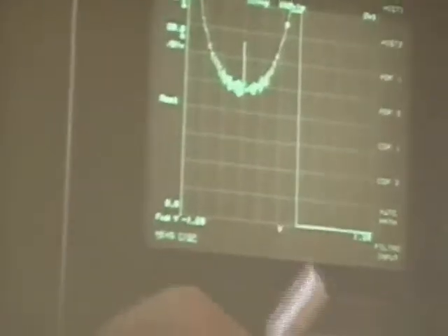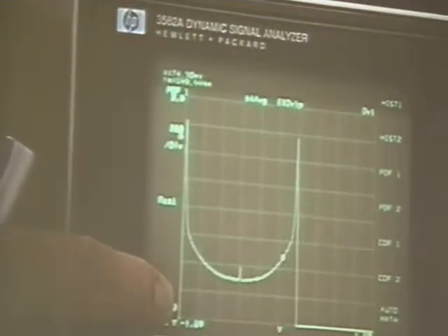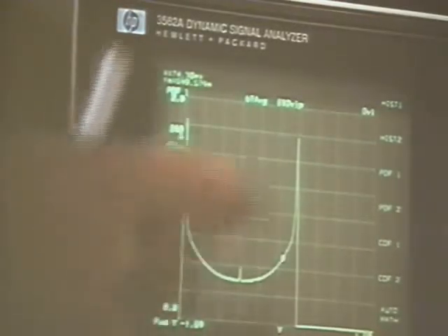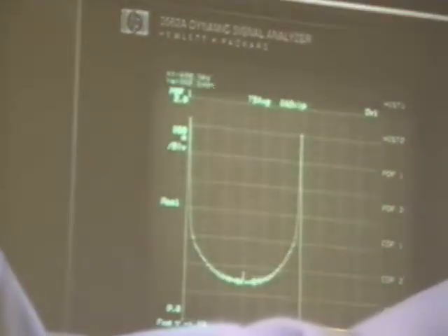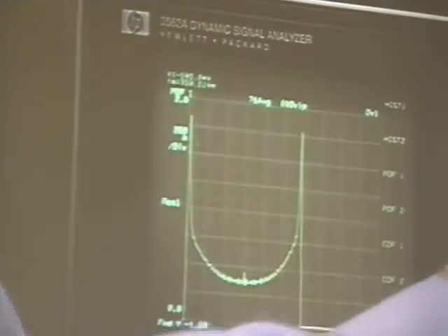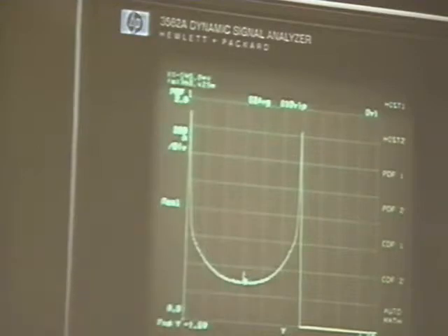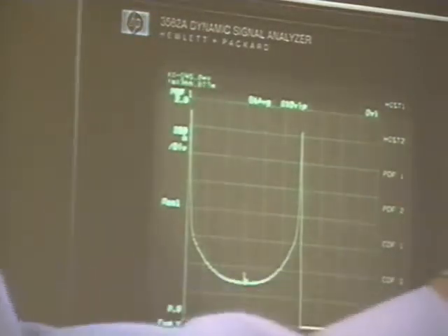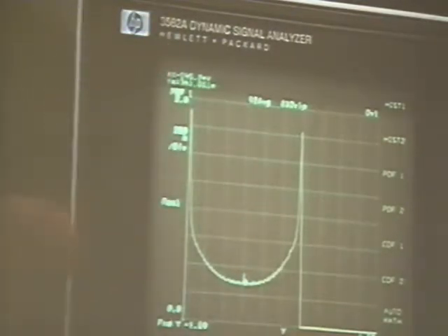So you expect the probability density function. I'm going to push this button. Probability density function. Okay. You expect it to go straight up. This is the minus peak value. This is the plus peak value. And if I put this, this is really the center, or this is the mean value. You can say that. So this is what we learned about the probability density function of the sine wave.